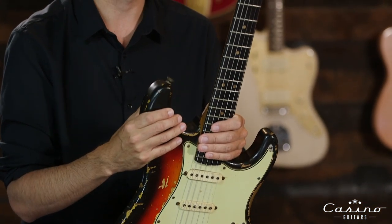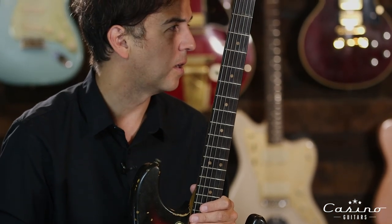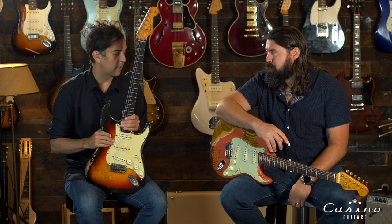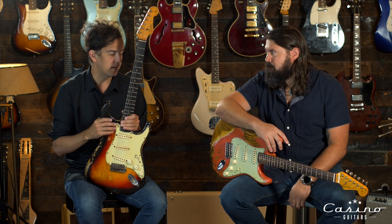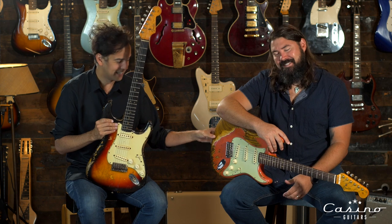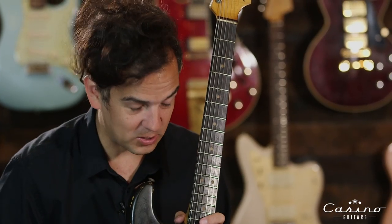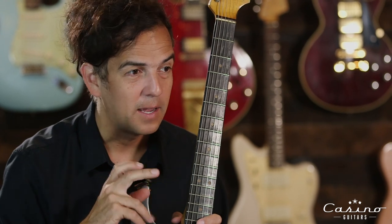Right. The sound of the guitar is very different. Very different. You're going to hear that in just a second. And that's what I feel like a Strat's supposed to sound like from the 60s. And then I play this one, and there's something magical about it, though.